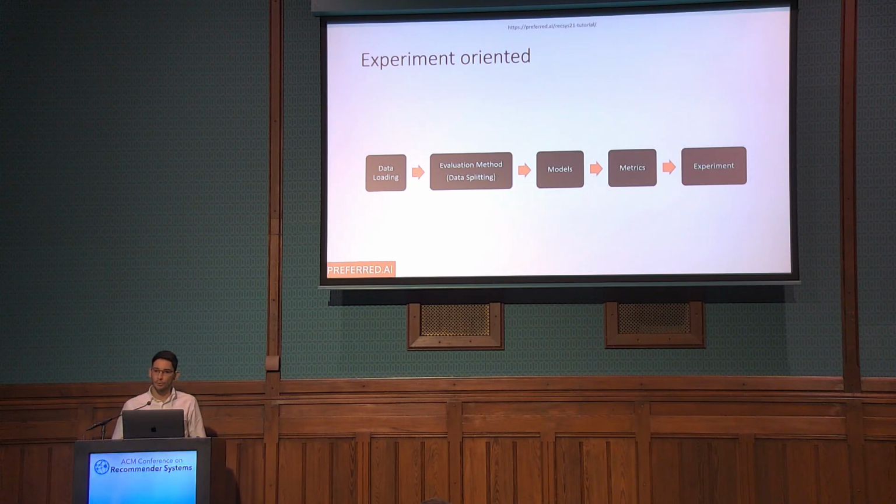This is a very experiment-oriented library, which means that if you took a look at the notebook, you realize that you have a data loading part followed by the evaluation method instantiation. Then you choose the models you are interested in comparing or fitting. You choose the metrics you want to use to evaluate these models, and then you just call the experiment to run all this for you. I don't know if I can get some help to switch to sharing my screen to discuss the code a little bit. And please feel free to reach out to us if you have any questions about the code.